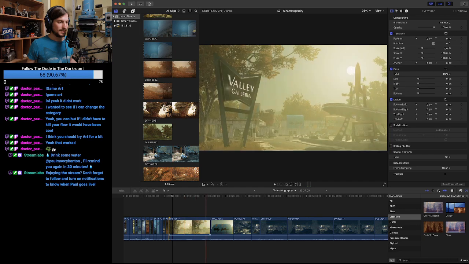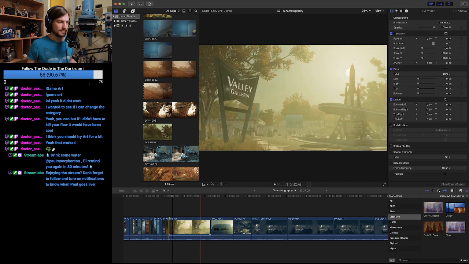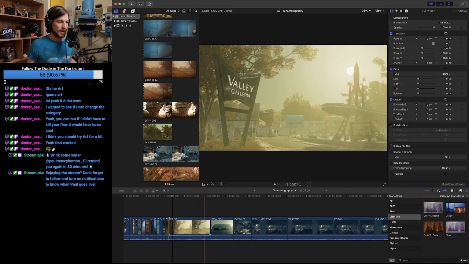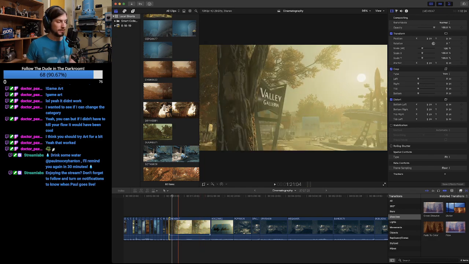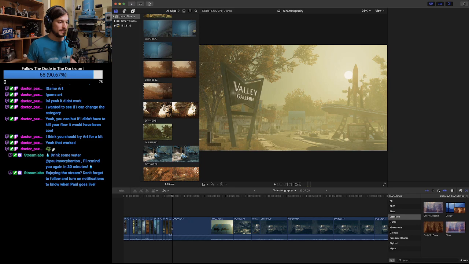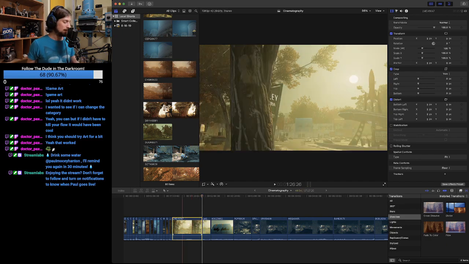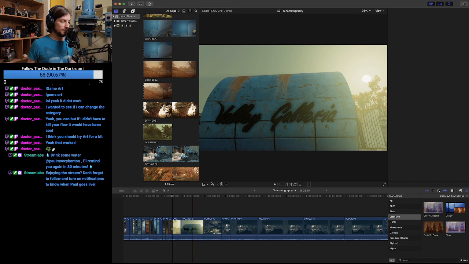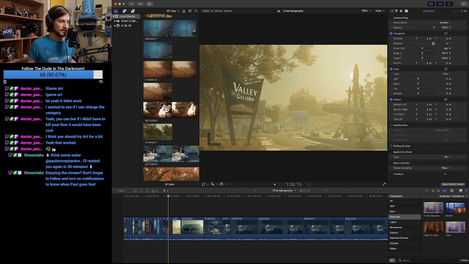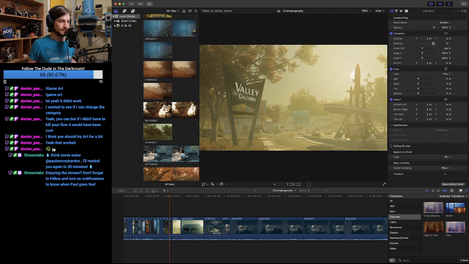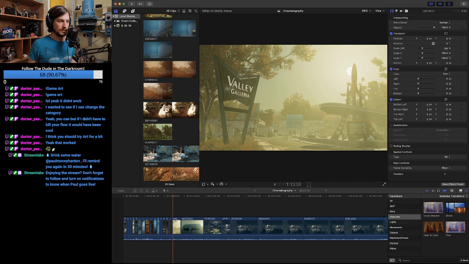I don't know how much I liked my camera movement there. Kind of do another push in while we reveal. So let's clip that first section, and then let's just do another clip as we're pushing in to reveal the sun here. Take out that large chunk, and then we can have two different flavors of that sun reveal. Boom. And push in with a little bit of a reveal.